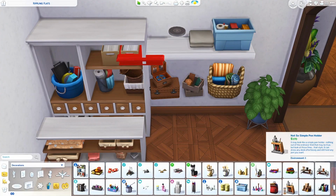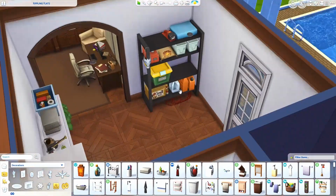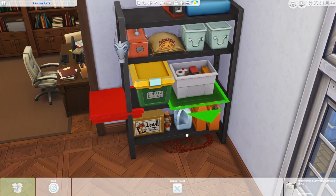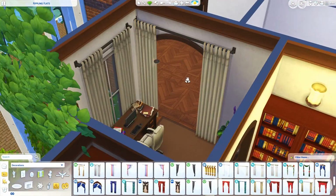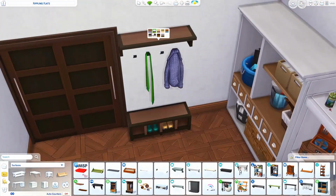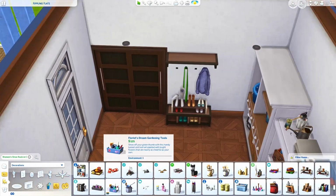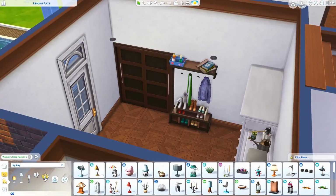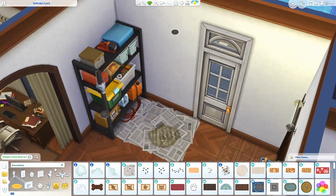But as you can see, this is what I'm furnishing right now. This is kind of the mudroom. I think that's the definition of this room. It has a door that leads to the backyard and some random storage items. And I also put an easel in here, so this could be maybe a little painting area for one of the daughters, because I did think that one of the daughters was more on the creative side of things.